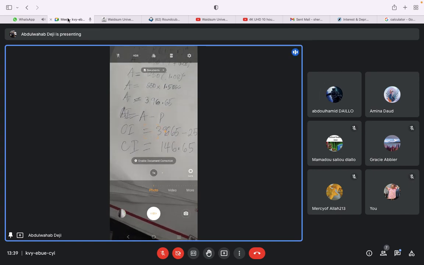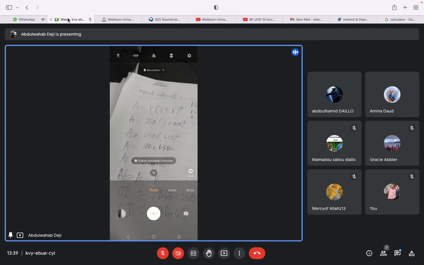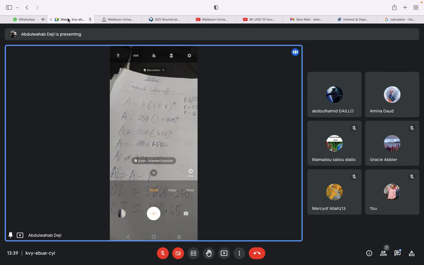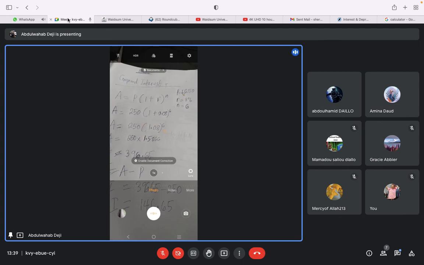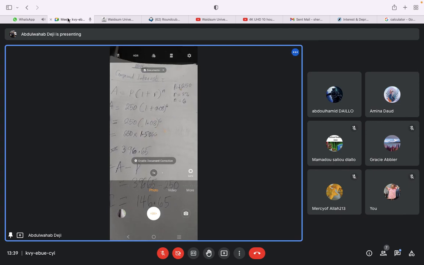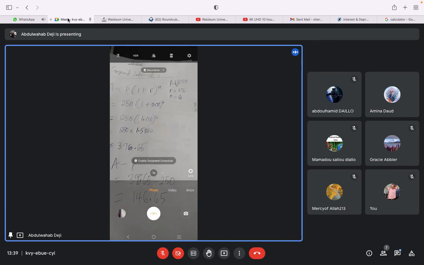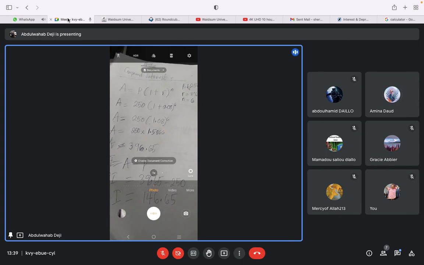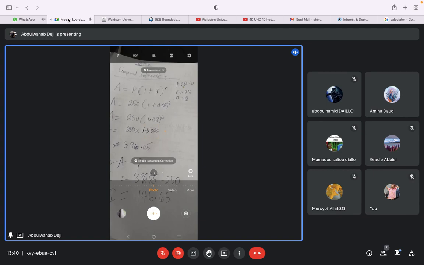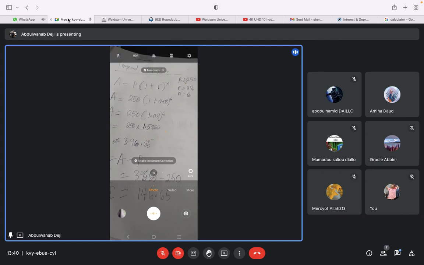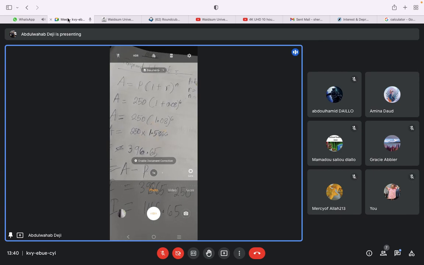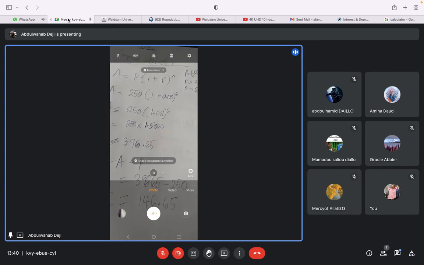So it's very easy to use this formula to do compound interest. Super easy. And the formula is amount equal to the principal, bracket, 1 plus rate, close the bracket, raised to power n. So you just put the principal 250 into 1 plus the rate. We convert it to decimal. It was 8%. When we convert to decimal, it becomes 0.08, raised to power 6.